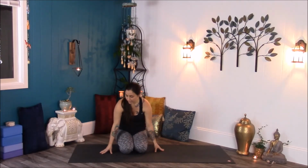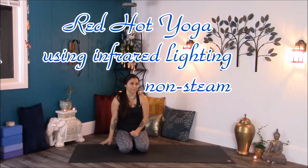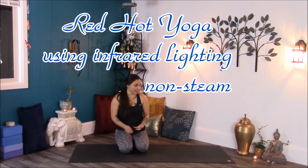Other than that, I can say that I stick to the mat really well. It has really good traction. For the type of hot yoga that I do, this mat without a towel works perfectly. And I am a sweater. Definitely a sweater. So I get very sweaty and I'm still able to stick to this mat. It's a really great mat to keep that traction, to balance on, to move around on.